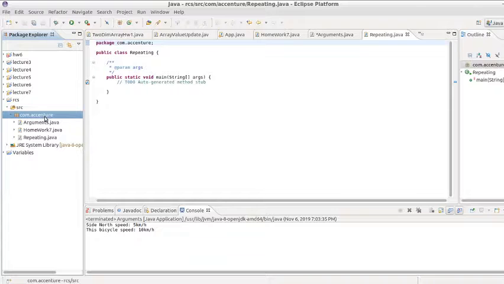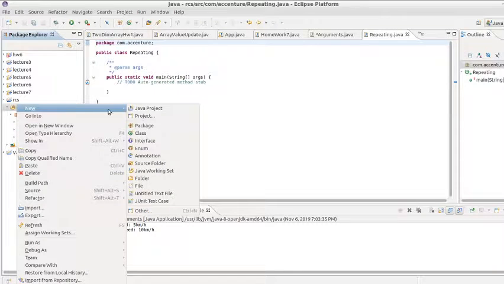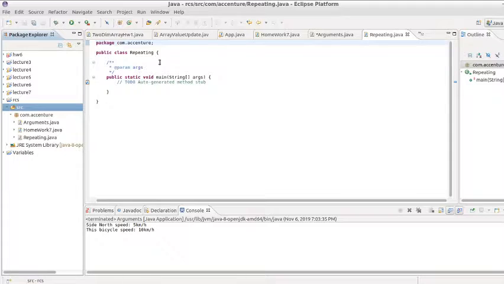But when we create a class, it is not the project. Class is a class, but one project can consist of multiple classes. Okay. How can we create a package? New package. It's not mandatory right now, but you may create it.